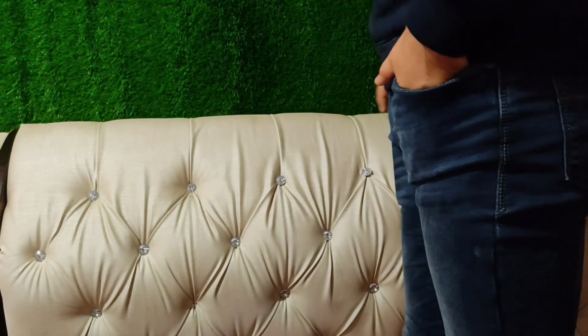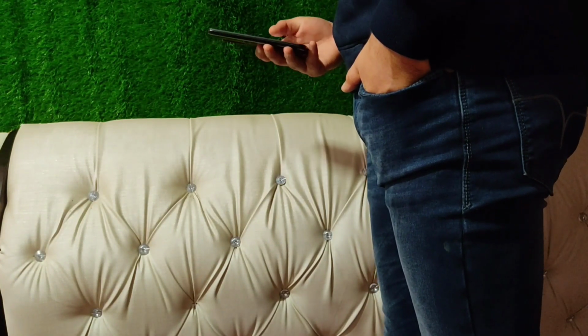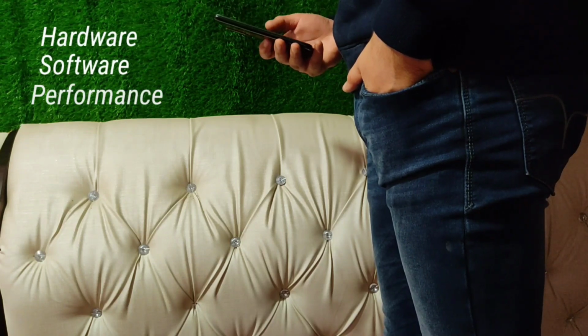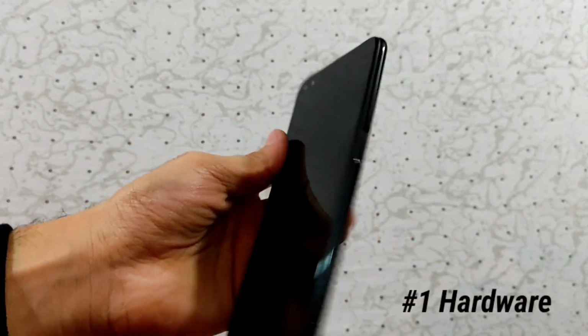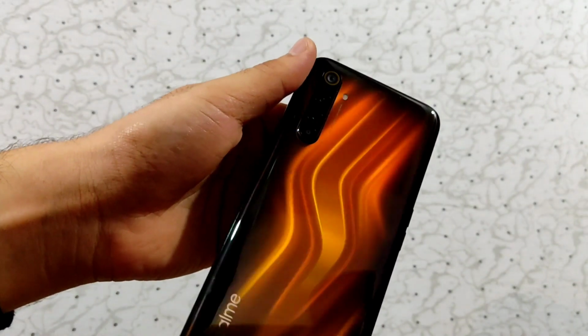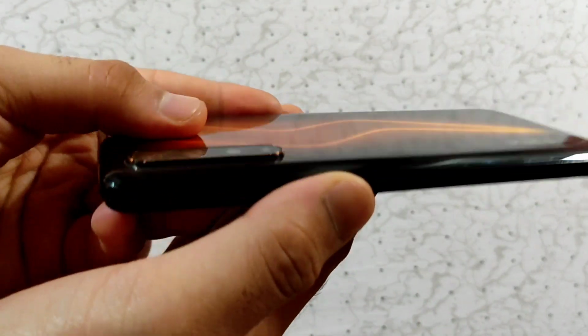So 5 months since this beautiful design has been staying in my pocket, and let's see how well this Realme 6 Pro held up in case of hardware, software and performance. So number 1, let's talk hardware. I'm not gonna talk about megapixels or the fingerprint location, you might already know that so far. So what of the hardware am I going to tell you?